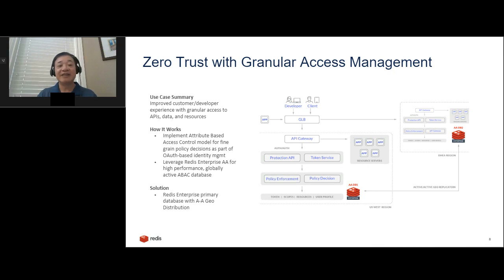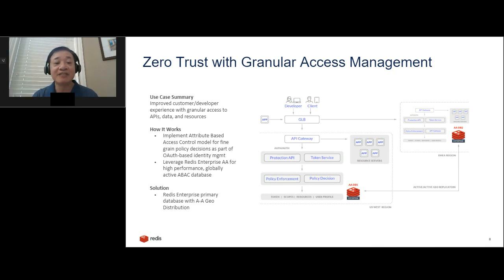And all this data sharing is inherently opening up the attack surface for cyber criminals to try to access your data. So this institution wanted to be the trusted identity provider. It wanted to provide much more granular access than what they had previously. And if you think about it, what does that mean? It means in a zero trust model, every request has to be allowed or denied. And when you layer in the attribute-based model or this granular access, you're really talking about needing a solution that has the performance, the low latency, and the global availability to provide that access.